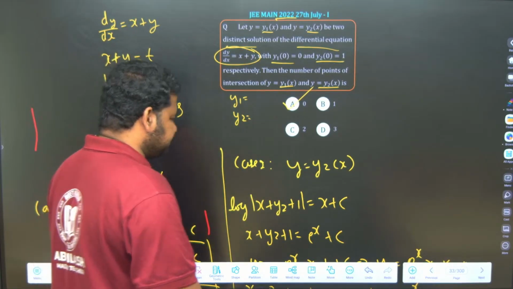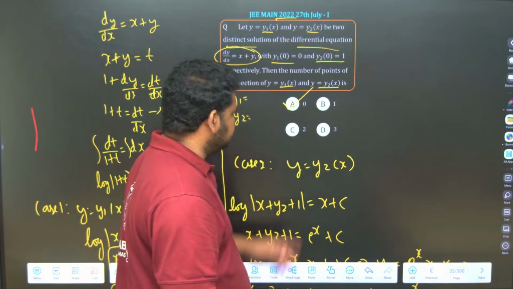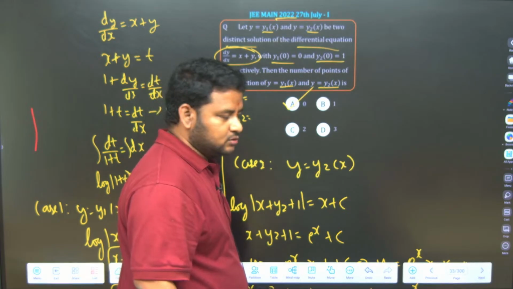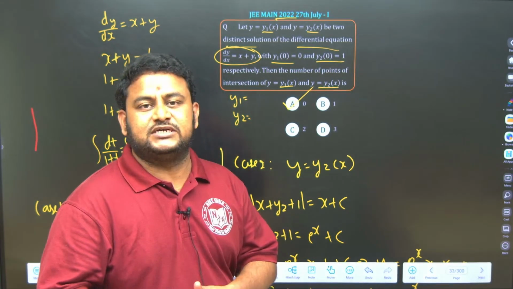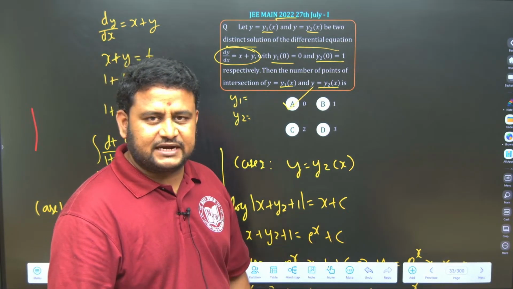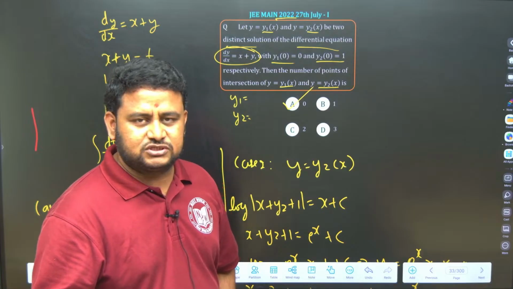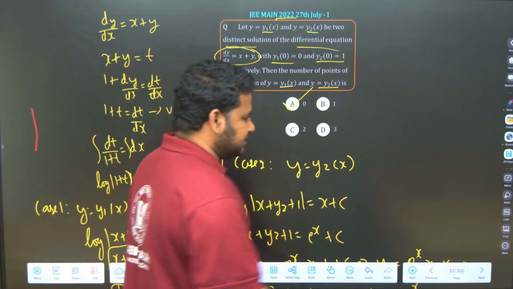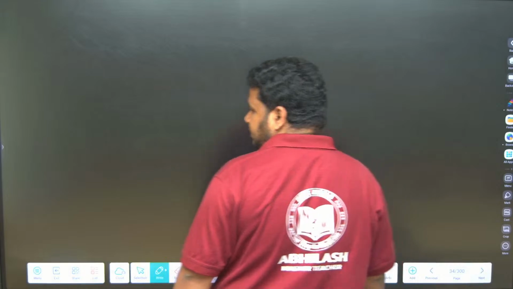Now based on this, let us see some other questions. Here the point of intersection is 0. So the main point is not getting the equation, it is about how many solutions we are able to get. By looking at this, we can directly say that we get 0 solutions. No solution means 0 points of intersection. Very clear. Let us move to the next question.